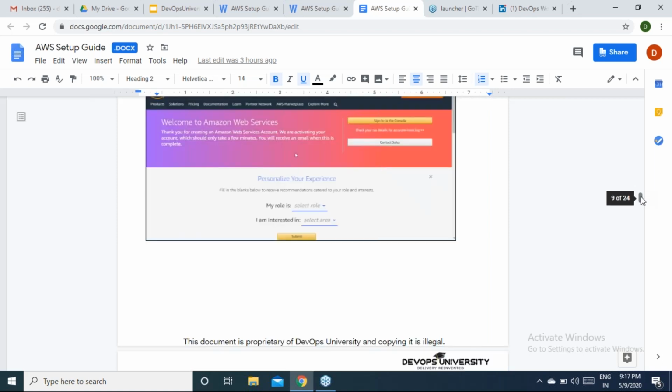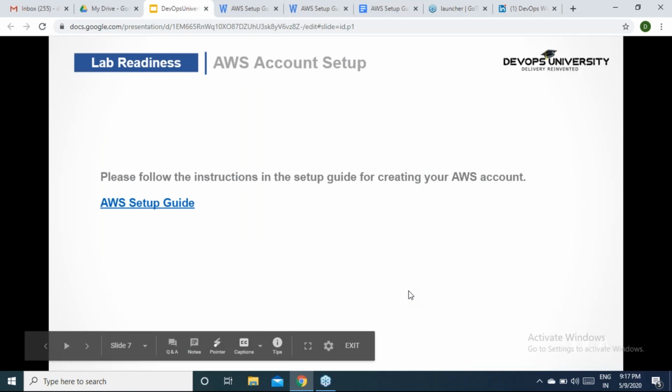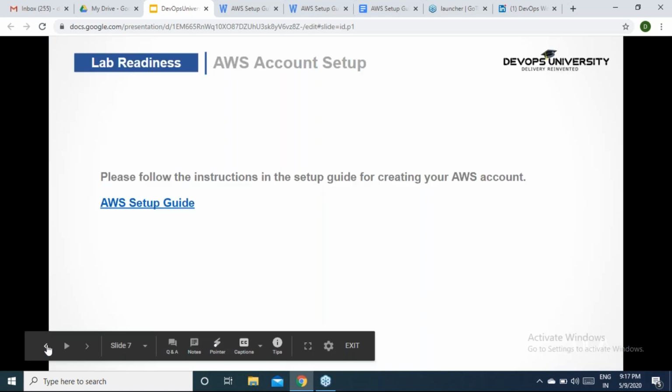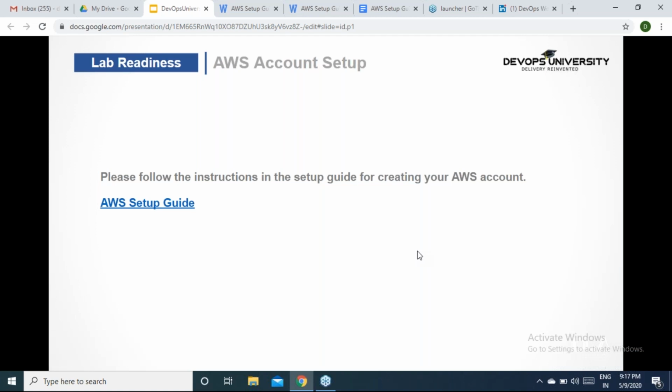This is a key prerequisite for the workshop, and I would strongly recommend everyone to complete this step before 11th of May. So this is pretty much what we wanted to share with you. Now we'll be glad to hear any questions, any queries you have, or any other details you want regarding the exam or the certification. Please go ahead.